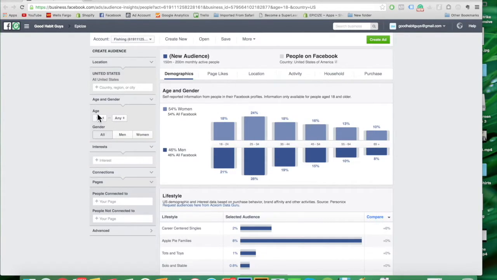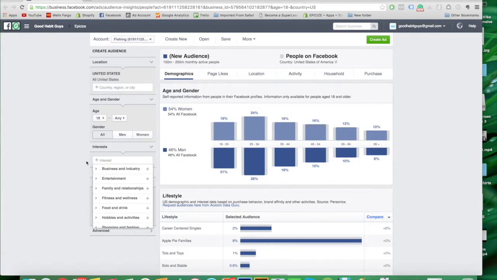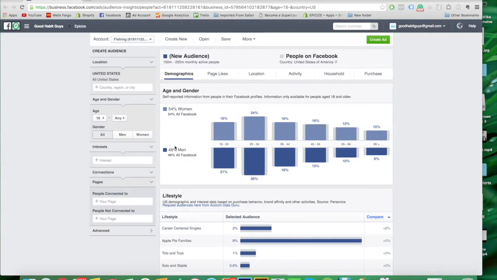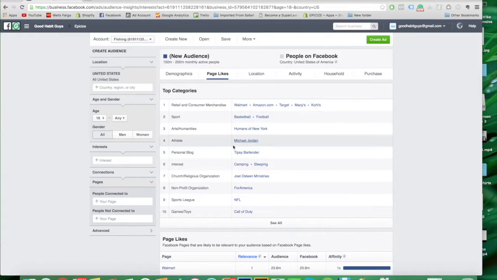Now what I have in front of me is the Audience Insights. I'm pretty sure 99% of you know this tool because this tool is basically the only thing you're gonna use when you're researching niches. If you don't know what it is, I'll just go over it for a second. So basically, it's a tool where you put the audiences, you put your niches here, and it tells you the percentage of each one of the genders, how big the audience is, and what the people in the audience are really into.